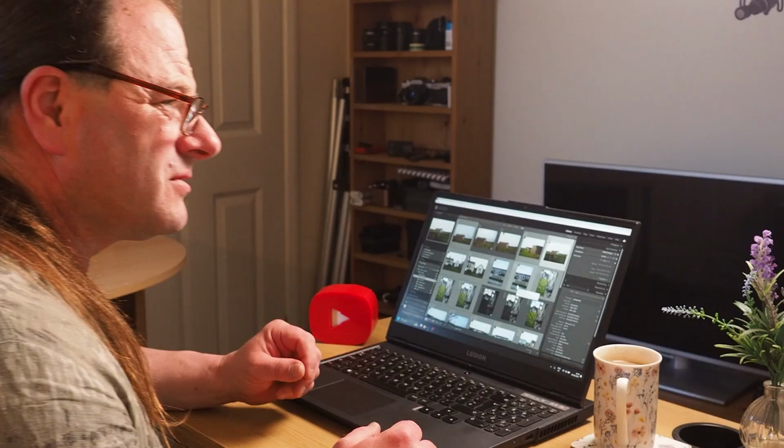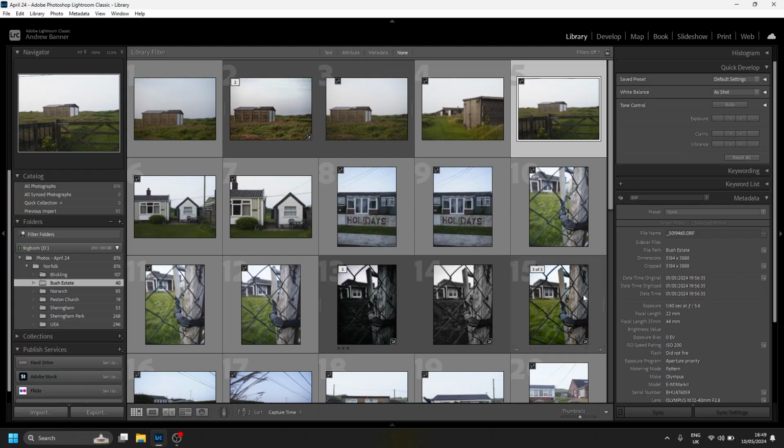Back to Cart Gap and the Bush Estate, and let's start by saying that I had little expectation of any of these images being remotely usable straight from camera. I mean, there's mundane and there's just plain boring. But I also knew that giving these images a certain look could transform them into something much better than the starting shot. So let's have a look at the images that I got on this particular evening.